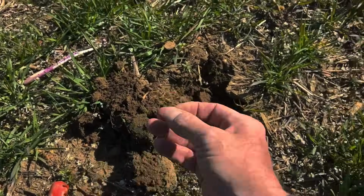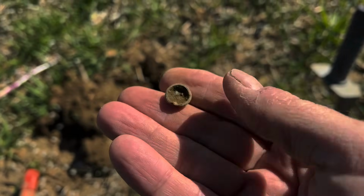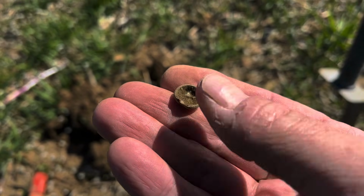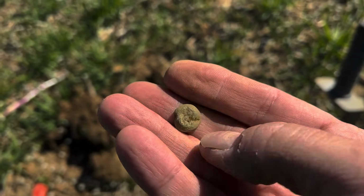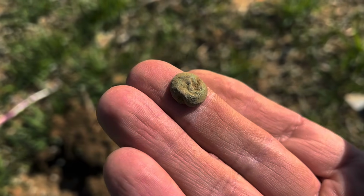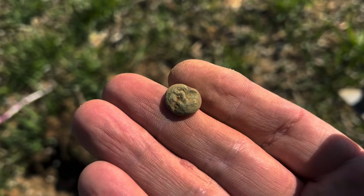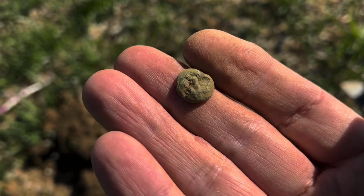I was chasing weird things and I got this old button. You can see it's the top of a 2-piece button. This would have a flat side with the shank sticking up, and it's small, it's cuff size. And this side, I'm sure it had an image on it at one time. 2-piece buttons are usually known for having some sort of image, but it's a little bit smushed. I can't quite tell what it is, but I do see something in there.